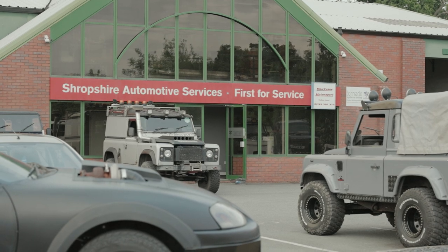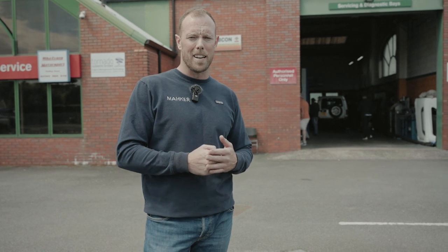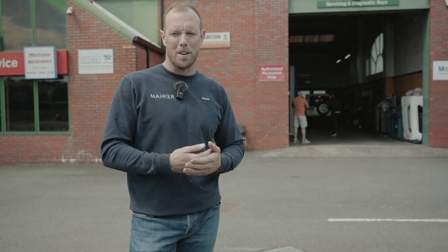There's a fair few cars here today and a very good variation. I'm a bit ashamed that we didn't have the V8 here, because that would have been a nice 700 horsepower on this dyno. But anyway.